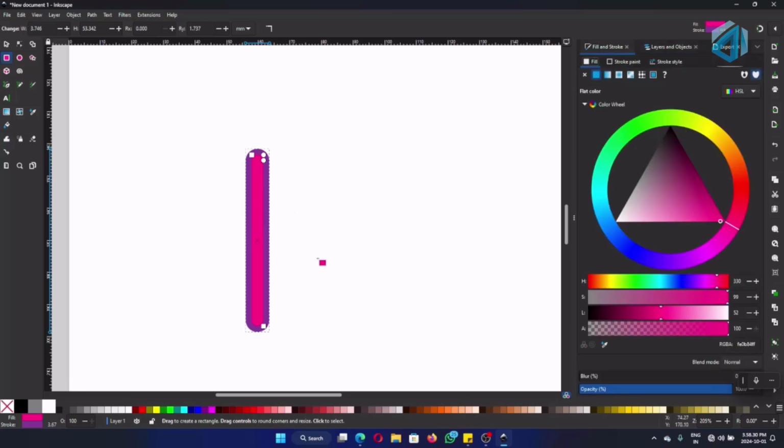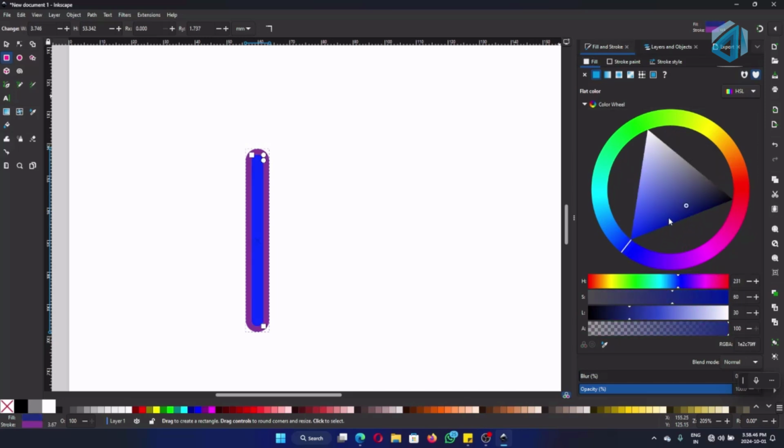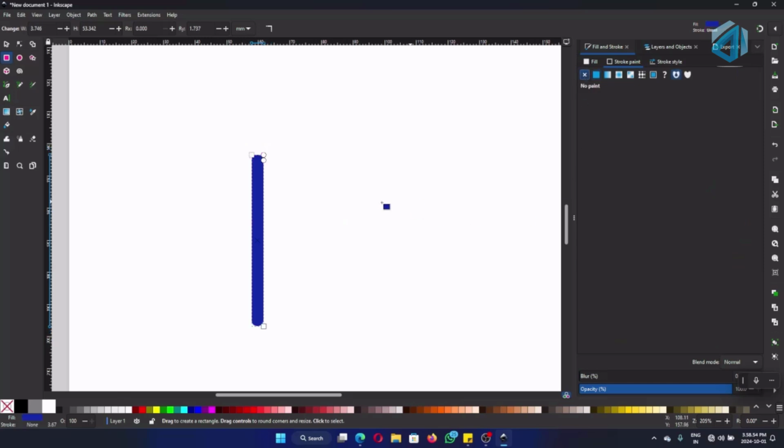But we can see we got a stroke and a fill, right? We need to remove the stroke because we don't want a stroke here. Just go to Fill and Stroke, where you can change the fill color, and in the stroke you can change the stroke color. But we don't want any stroke, so we just click on the cross, and our stroke is removed.